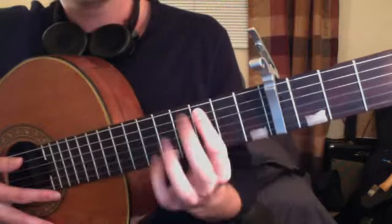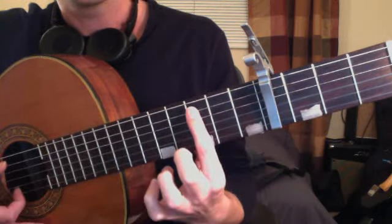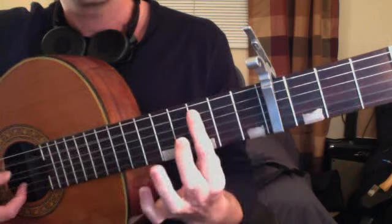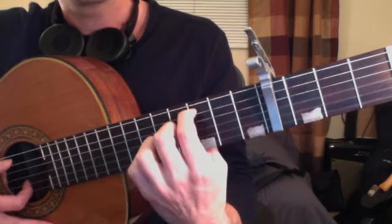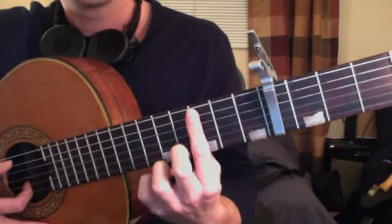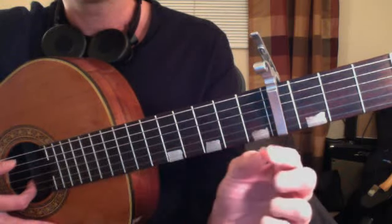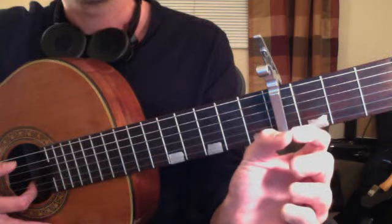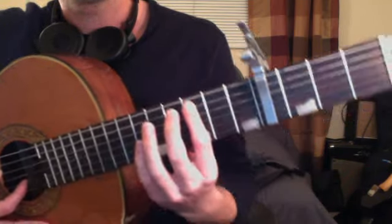Then what you gotta do is take your first finger and put it on the 3rd fret relative to the capo. So 1, 2, 3. You're gonna keep it kind of flat because you're gonna do a bar chord, so don't put it up like that. Keep it like that. Normally you play notes on the tip, but for bar chords you gotta put it more on this part of your finger than on the tip. So you put it on the 3rd fret relative to the capo.